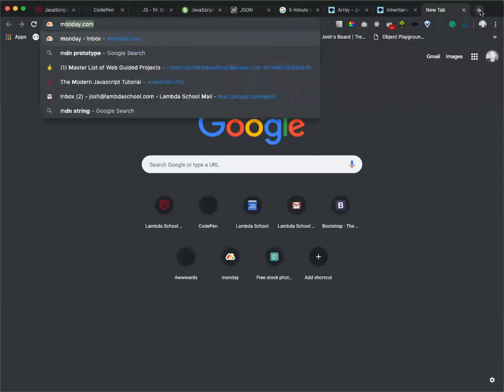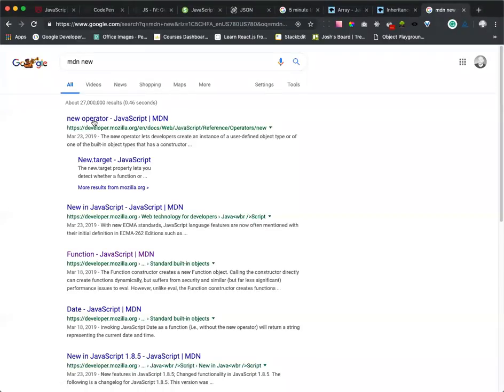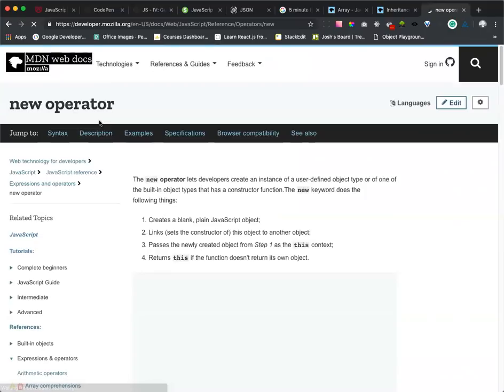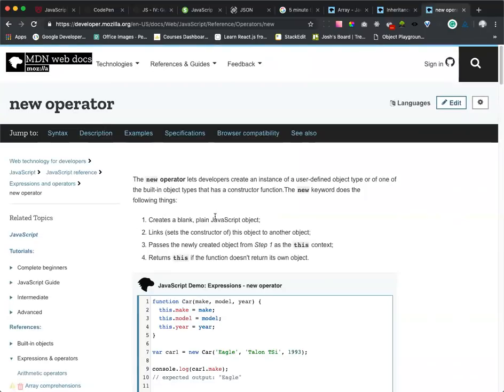So if we go look at MDN new, the new operator lets developers create an instance of a user-defined object type or one of a built-in object types that has a constructor function. The new keyword does the following things. Number one, creates a blank, plain JavaScript object. So there's your answer. Number two, links, sets the constructor of this object to another object.